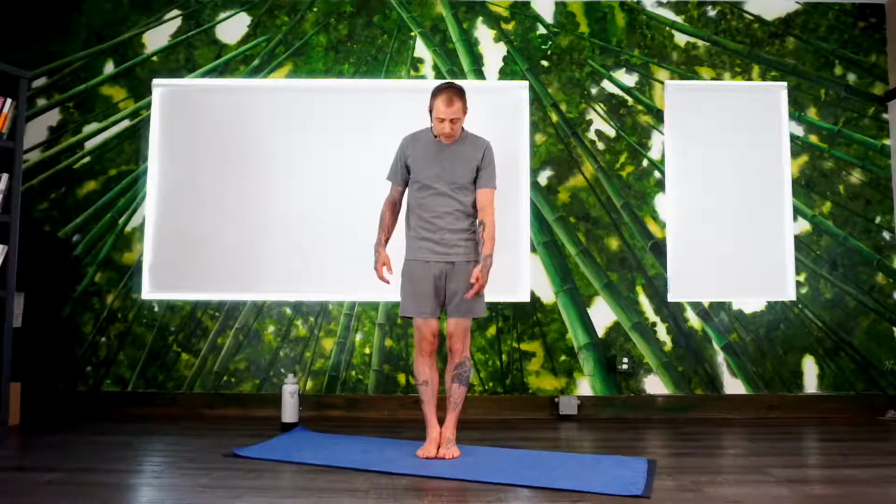Let's get bendy. So as always, we're going to start with pranayama breathing. Feet together, heels and toes touching. Interlock the legs, solid from the waist down. Stack the knees over the ankles, hips over the knees, shoulders over the hips, head over the shoulder. Now we're in one nice straight line. Skeletal system is being held up by our muscular system, nice and strong.